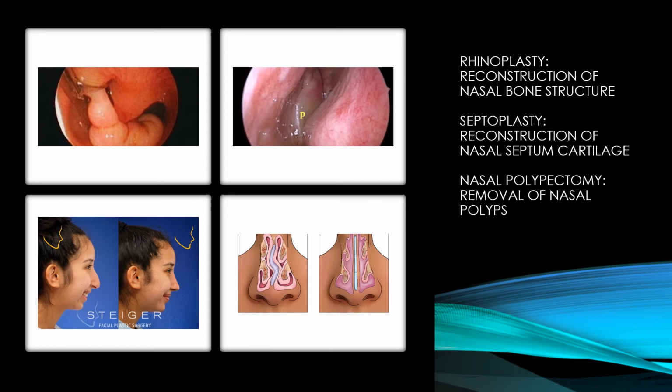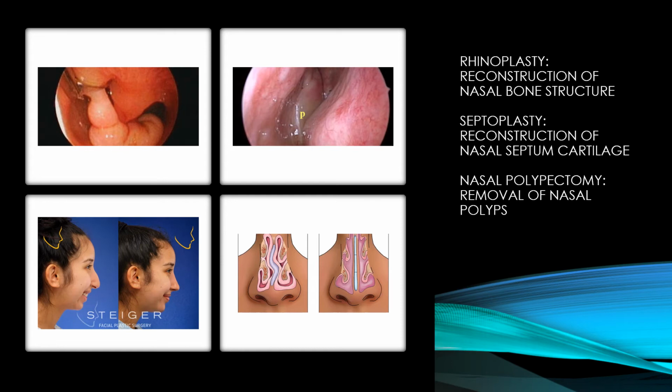The top two pictures are both nasal polypectomies. Often they are done with endoscopic surgery. That's why you see this little round circle there. That's a picture taken through an endoscope, and they are going to remove those polyps. It's easy to do. Sometimes they'll do some sinus surgery, more or less. Most of it is done endoscopically these days, but there is some that's done more directly.